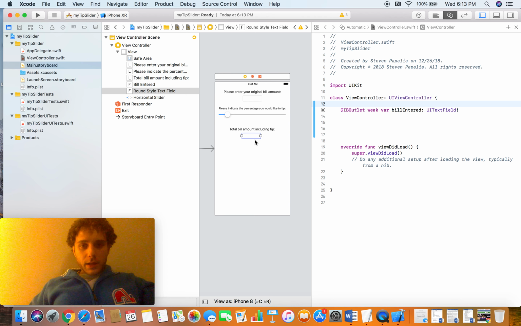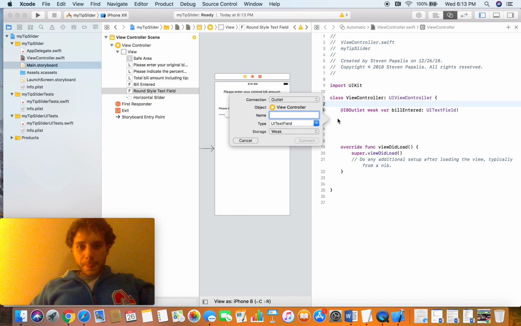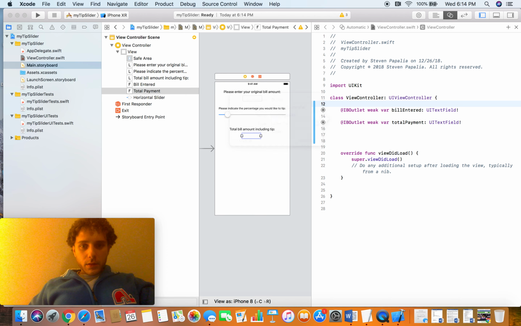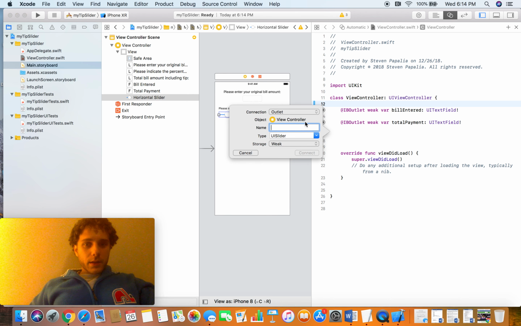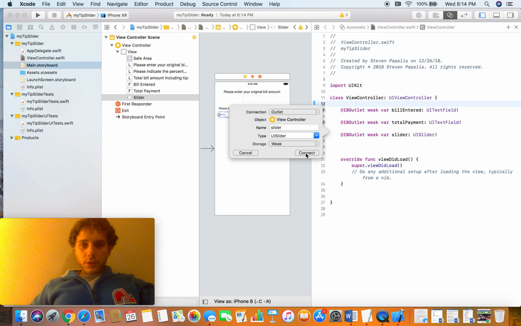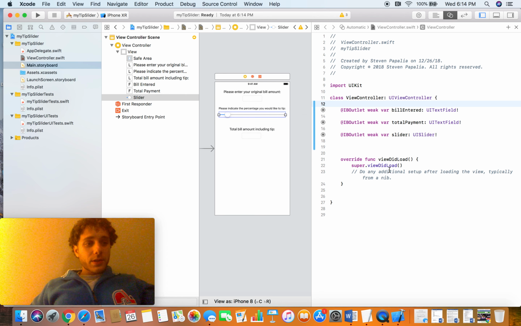Then click the next text field, hold Control and drag it. It's an outlet. We're going to name this one totalPayment. And then finally we will Control-drag the slider here, and we'll name it slider. So connect.